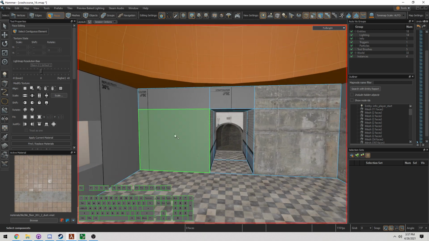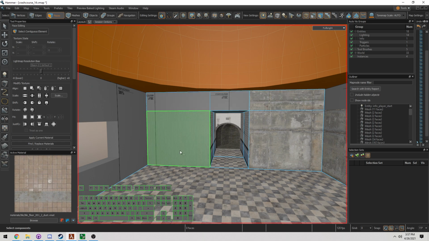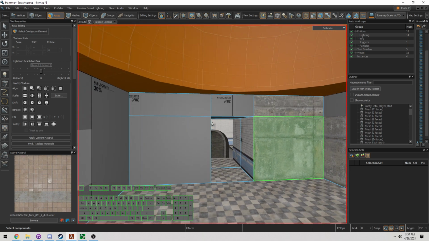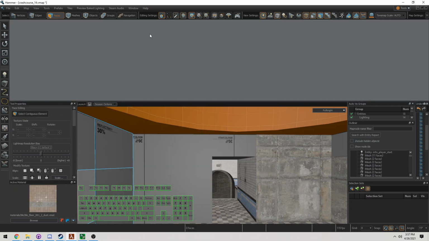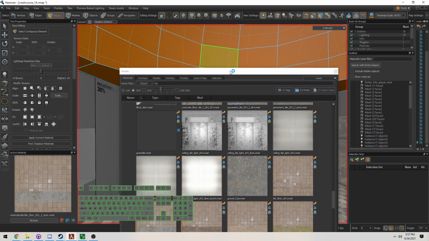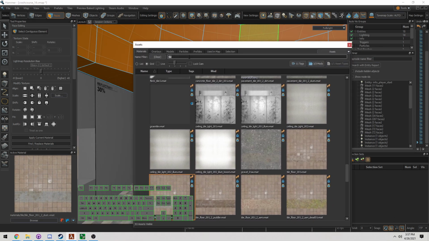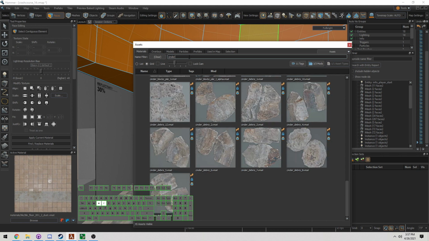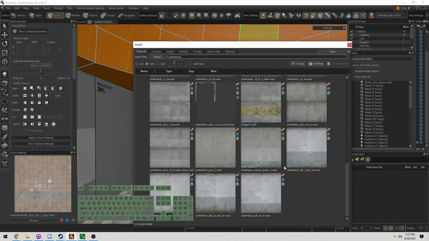Now, one thing that I want to do is texture this, and I want it to be consistent. One of the nice things about this tool that I'm about to teach you, the fast texture tool, is that it's going to allow us to quickly go through. I have here a cinder block type texture that we're going to apply. There's several variations. I'm going to use the tall blue hotspot texture.